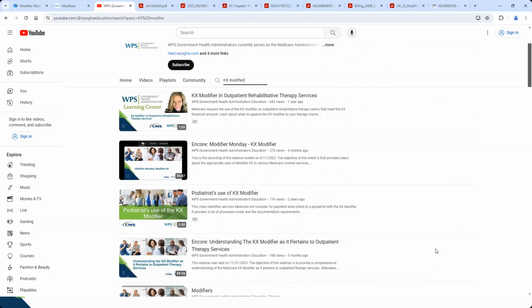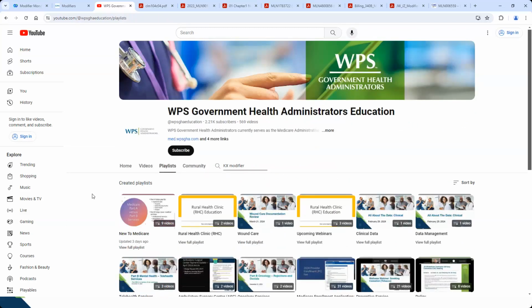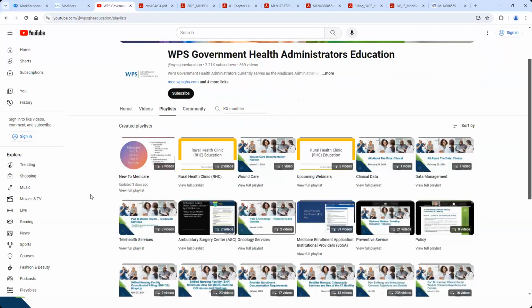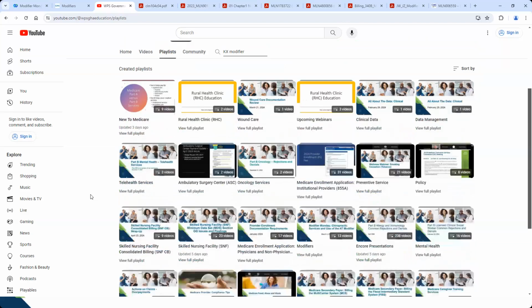One of the other ones that I got was about using modifiers GY and GZ along with destination. That one, although it is under the modifier playlist, we can also go, sorry, let me find this real quick.